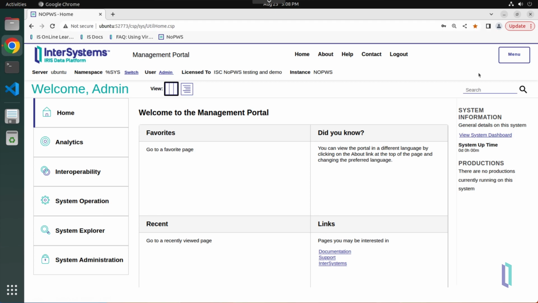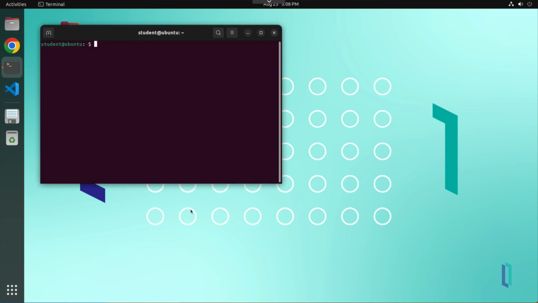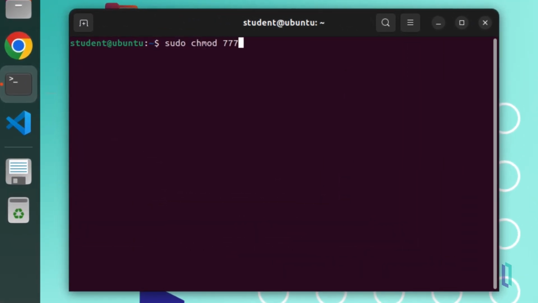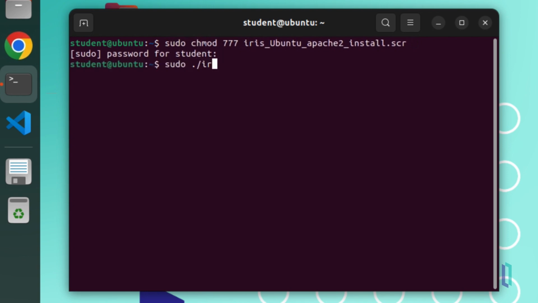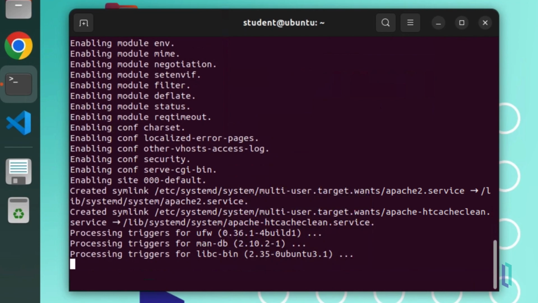For the web server, Apache should be used on Linux operating systems so that the web server can automatically be configured on upgrade. The web server must be installed first, followed by the upgrade of the InterSystems product. To install the web server, run the Apache install script. Note that depending on your operating system, this script will call slightly different commands to install the web server. Now that you have an up-to-date web server installed, you can perform the product upgrade.